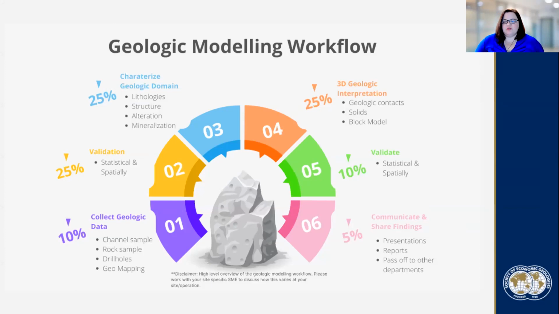That could be because you've added a great deal of value to a project because you've done some drilling and sampling and you've got deeper parts of the deposit that are better understood. Or maybe you've identified an area of risk and you're changing a portion of that model from being economic to now being marginal or not economic. In those cases, which are important to your stakeholders, you might spend a lot more time at the very end giving them that understanding and knowledge.